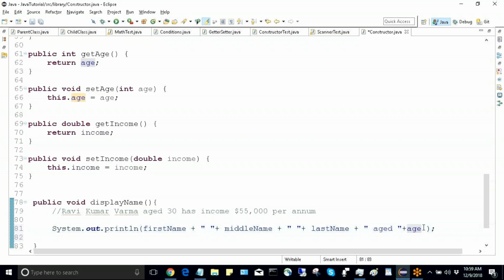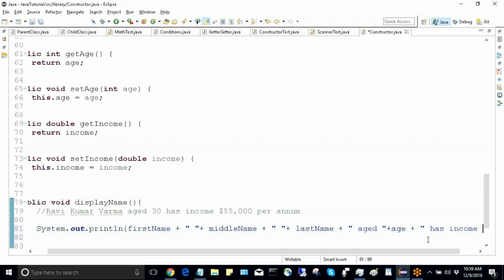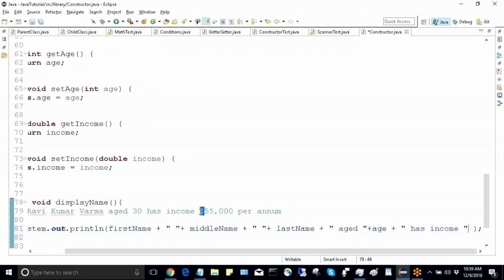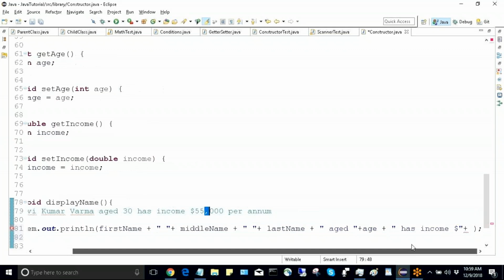Age is age, and then plus " has", space, and I should also put the dollar sign, right? Then the concatenation operator, and then the actual income. You can also design it comma separated; sometimes you have to mention commas like this, or you can just put 55000. I leave that for you, you can design the comma.